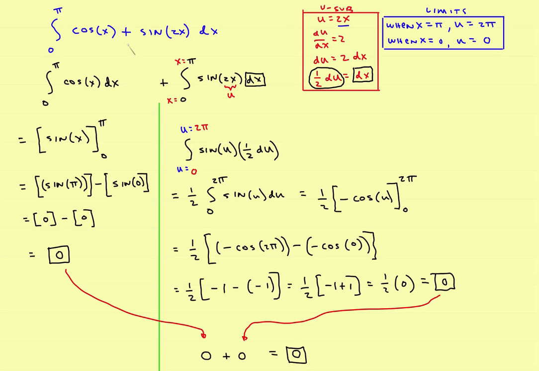So again, if you got a problem like this, split it up into 2 parts. Split it up into the antiderivative of this one plus the antiderivative of this one. Then solve each one of them separately. Get an individual answer for the first one, get an individual answer for the second one, then add the 2 of them together and you've got the final one. But this is a sample of a problem where half the problem required U-substitution and the other half of the problem did not. So you'll run across that occasionally.